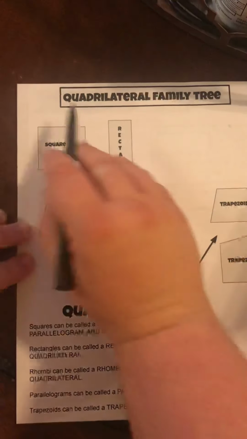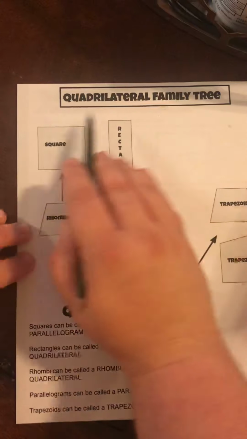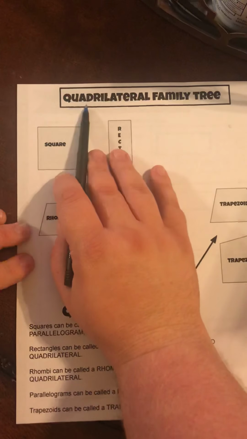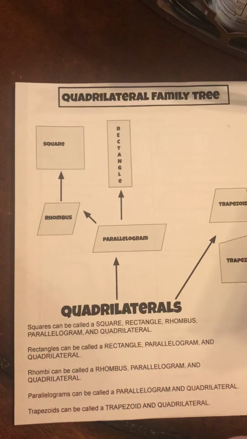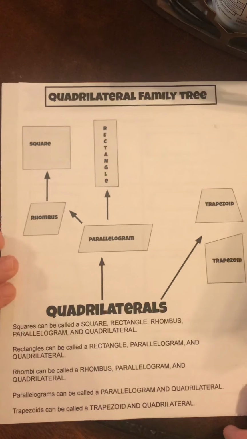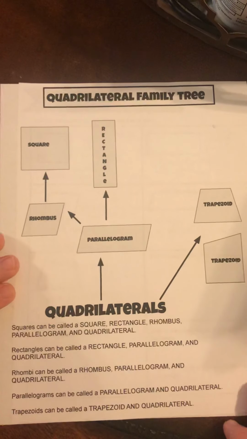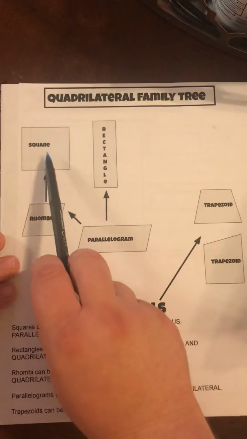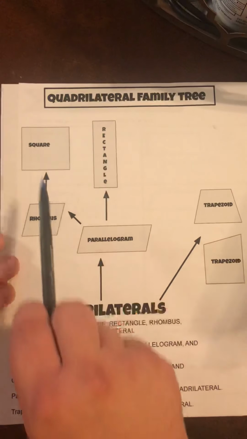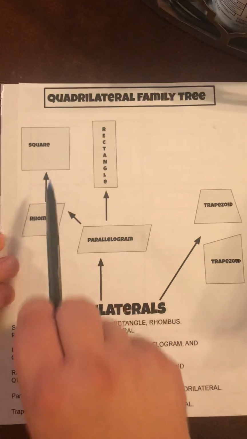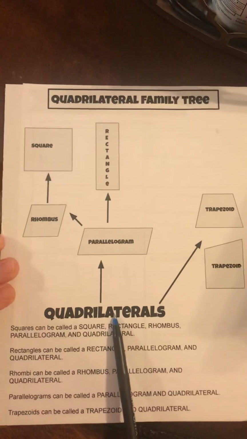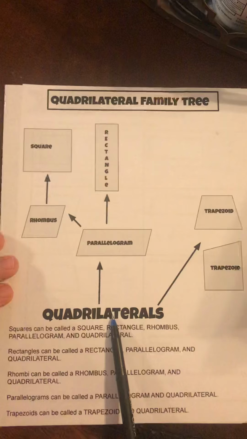All right, yesterday we talked about quadrilaterals, and remember, quad is a prefix that means four, lateral means line. So these are shapes that are made of four line segments. And remember what we can call them. And here's my little quadrilateral family tree. And you should remember that a square, we can call a square a rhombus, we can call it a rectangle, we can call it a parallelogram, and we can call it a quadrilateral. We can also call it a polygon.